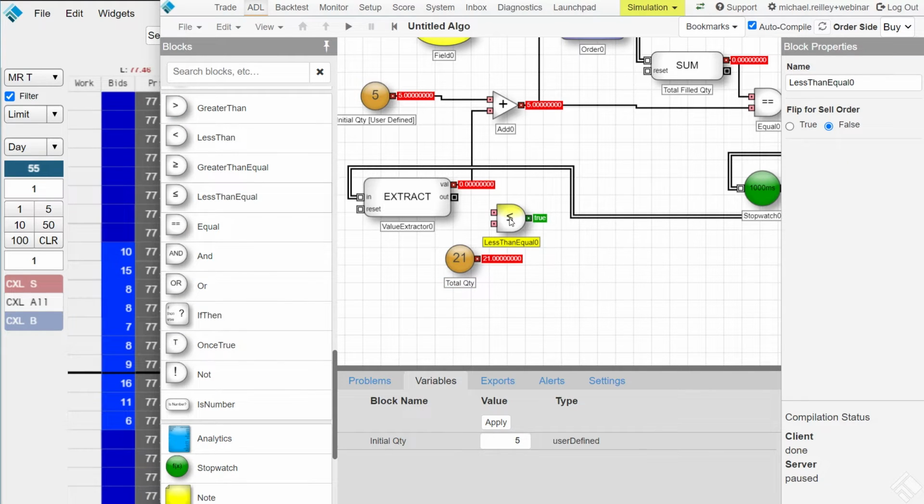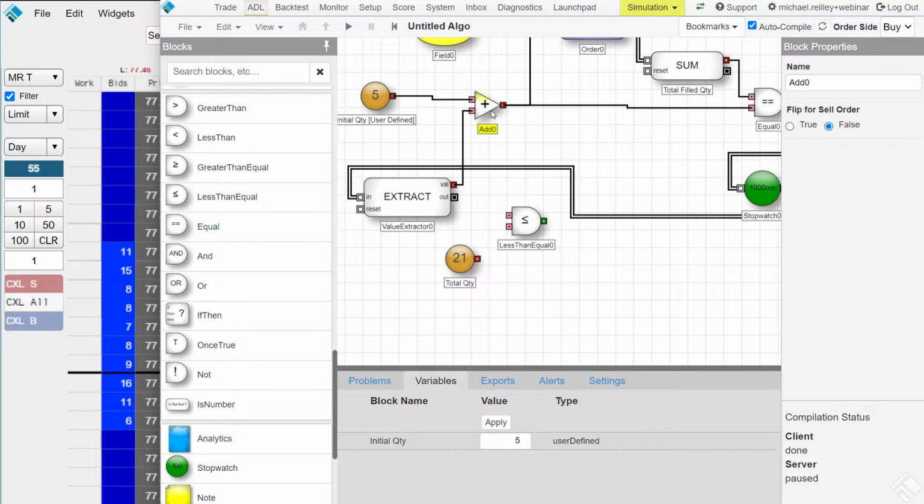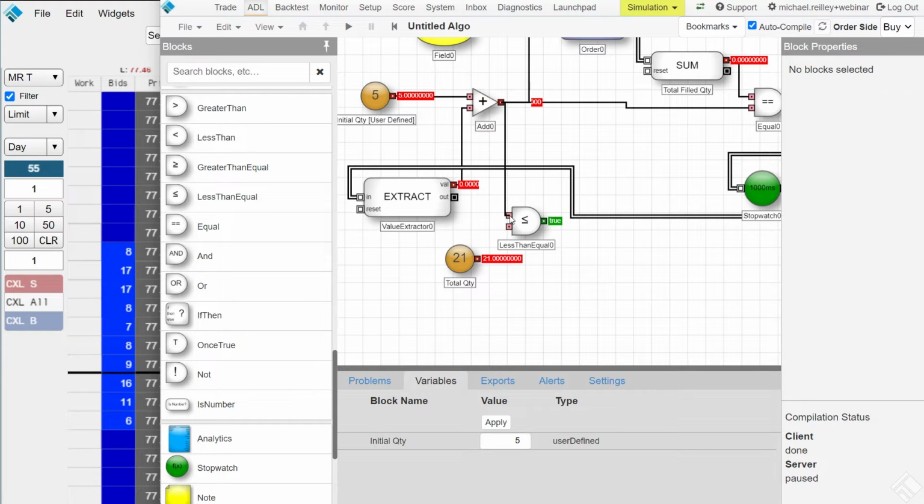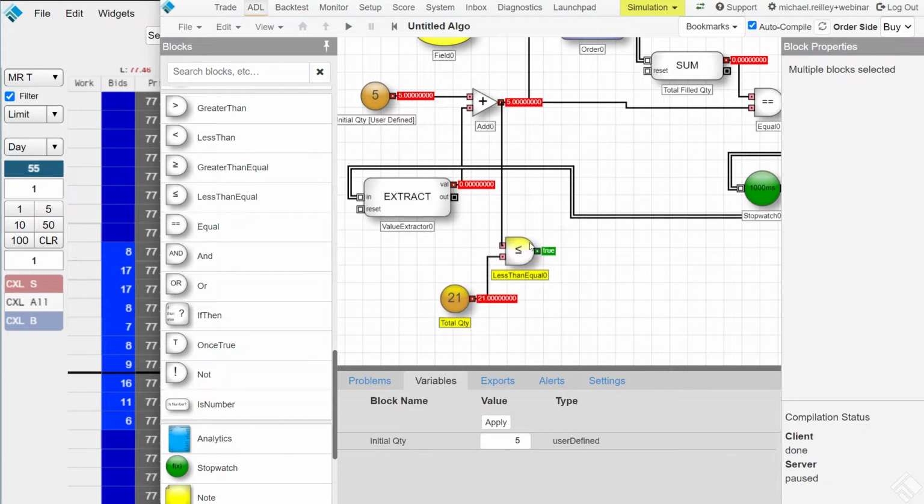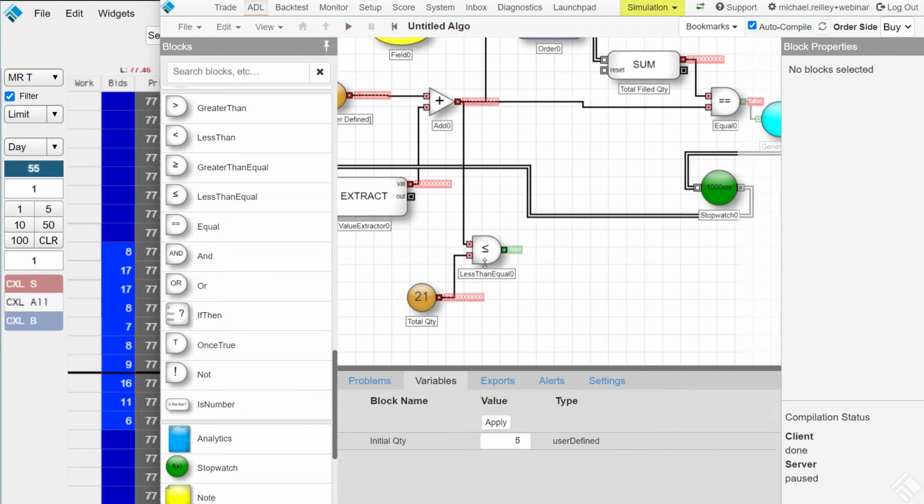So I'm going to add a, look for less than equal, there we go. So I'm going to say that our accumulating quantity here with our add block, if that value is less than or equal to 21, we need to use one value instead of another. Okay? So that doesn't quite finish that out, so I'm also going to grab our, there we go, our if-then block.